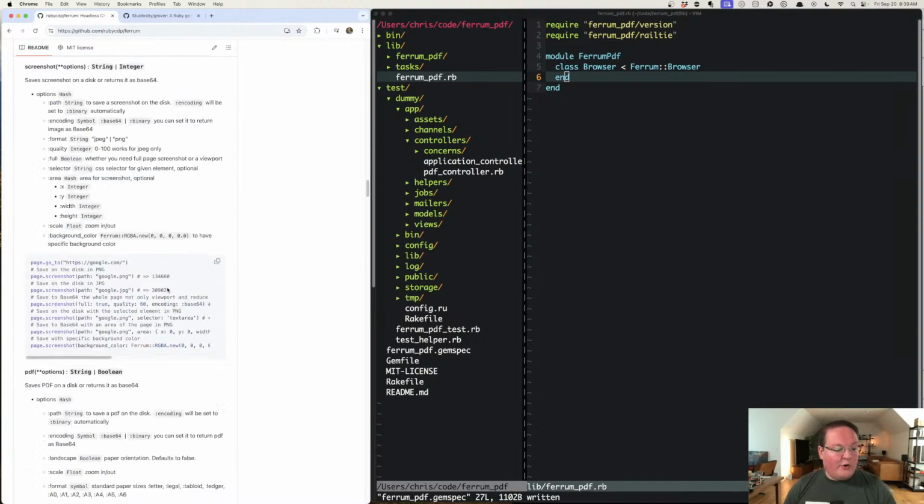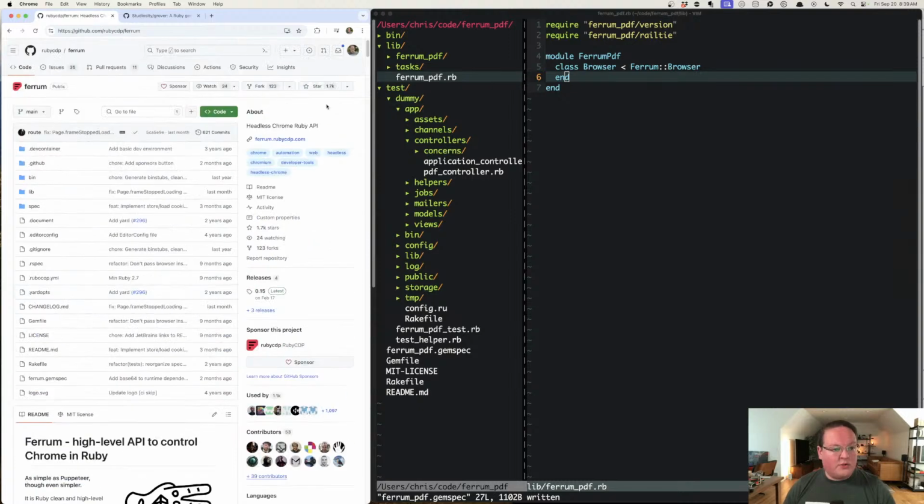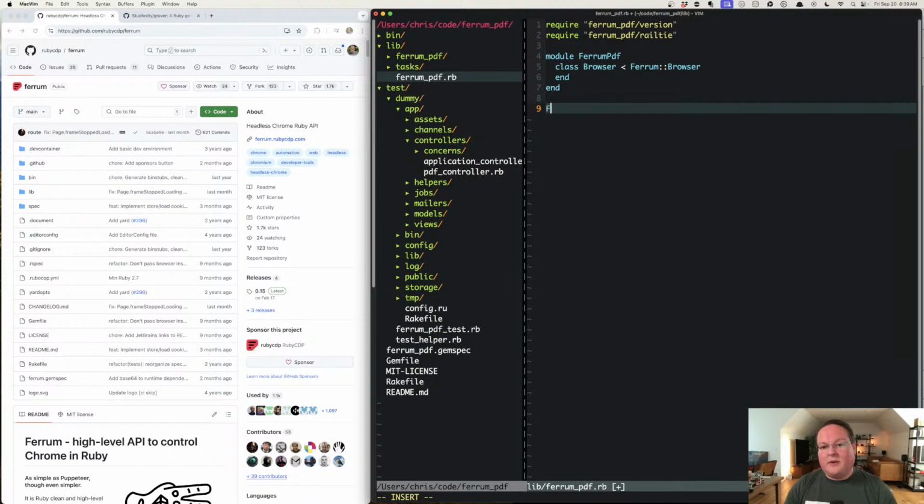But we can add our own methods to orchestrate the Ferrum browser for us. So we can have basically Ferrum PDF browser.new, and then we can define our own methods that do stuff.